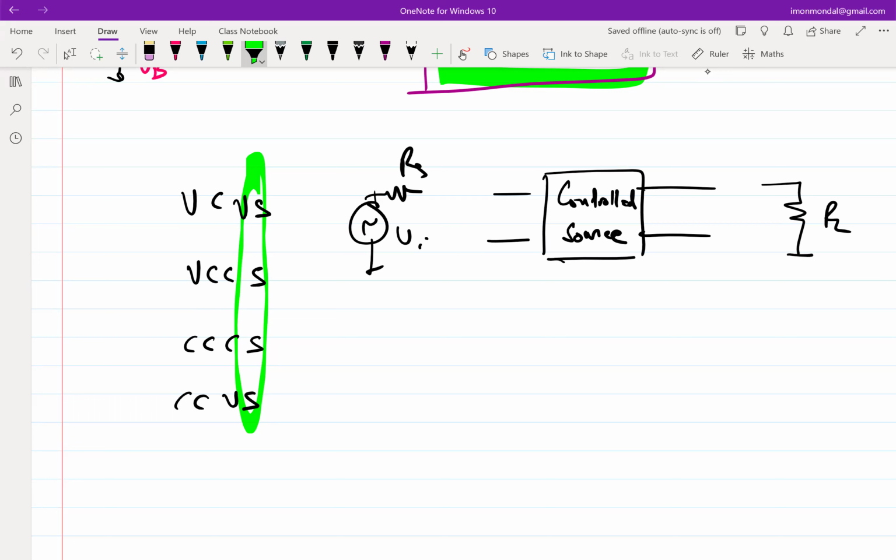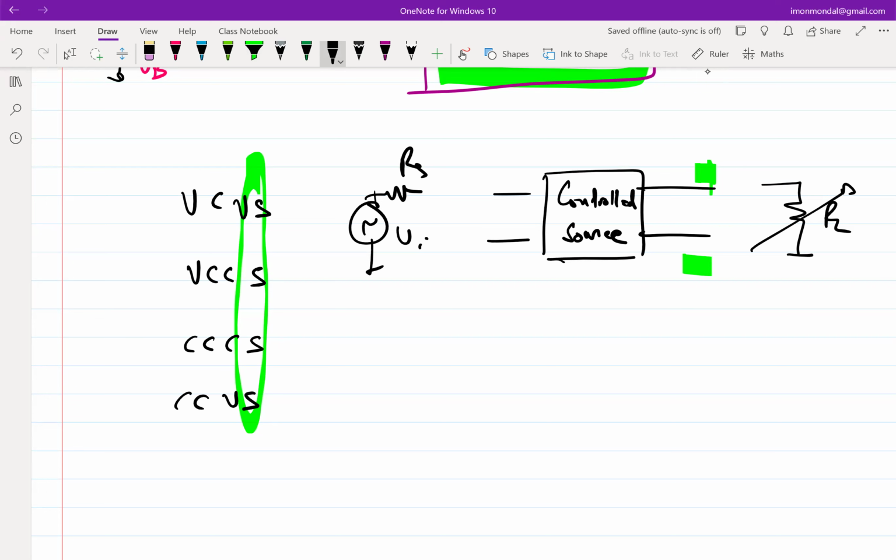If there is a voltage source and nothing is connected, what's going to happen? You get some output, and application of RL will change that output. Is it an ideal voltage source? No, right? An ideal voltage source holds the voltage, whatever it is supposed to be, regardless of the condition. So even if I connect RL or don't connect RL, the voltage across these terminals should not change. Even if this RL is variable, the voltage across the output terminal should not change, which essentially means there should not be a loading effect.